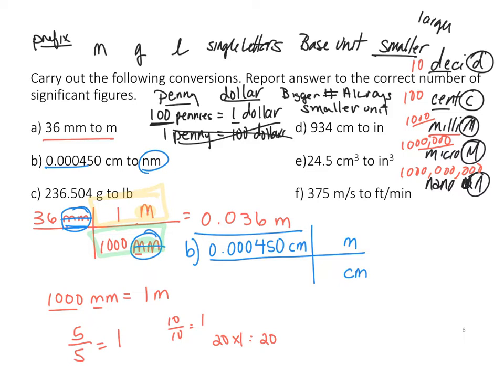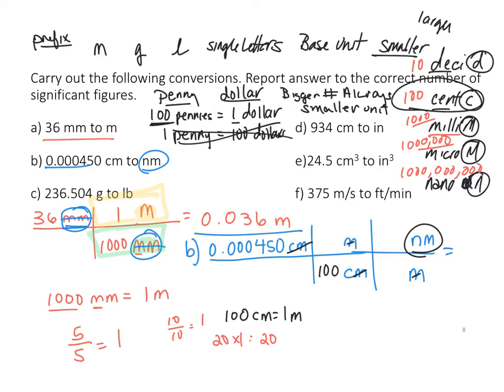That gives us meters, and we need nanometers. So we don't want meters, so we're going to put meters on the bottom, and then we're going to go to nanometers. Okay, so what's going to happen then? Centimeter divided by centimeter is going to cancel out, and meter divided by meter will cancel out, and we'll be left with nanometer, which is what we want. Now we have to memorize how many centimeters are in 1 meter. So 100 centimeters equals 1 meter, because that's what it means. So the 100 goes with centi and 1 goes with meter. Okay, here, nano is 9 zeros. And so we have 9 zeros nanometers equal 1 meter. And so you put 9 zeros there, and then 1 there.